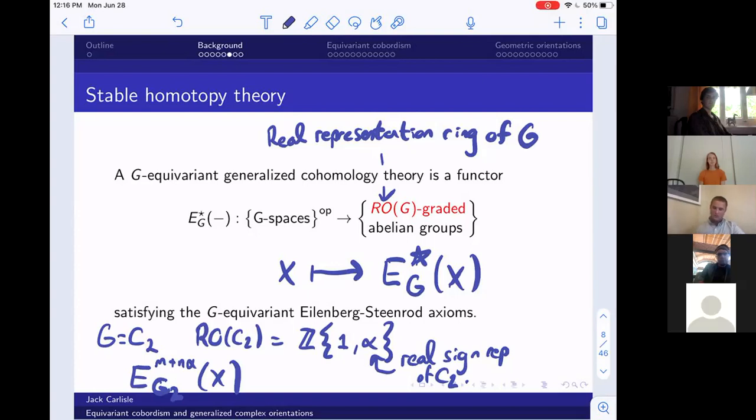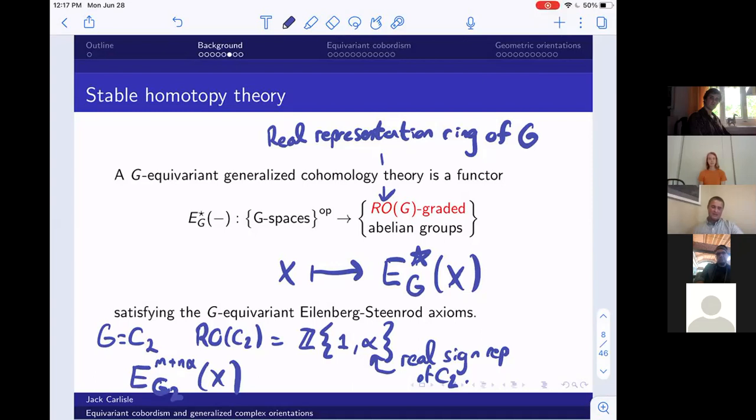Is there any reason why you're taking the real representations instead of the complex ones? Sometimes one wants to work with the complex representation ring. In fact, whenever one is working with things like equivariant complex cobordism, if you restrict to RU of G rather than RO of G grading, the structure oftentimes appears more naturally. But we're sort of bound to the world of RO(G)-graded things.